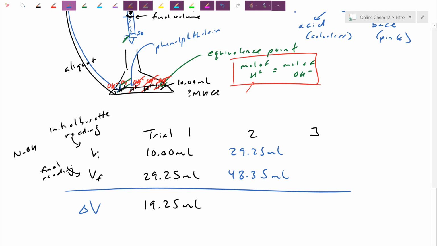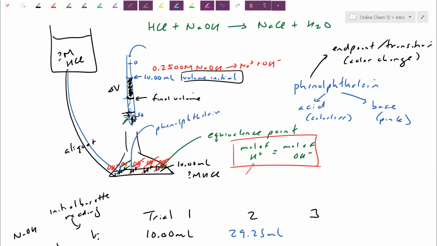That's when I stopped. 48, you're going to actually realize is actually cutting it really close to the burette end. Basically, 50 is the last mark I can read. There is going to be some leftover volume that has dropped lower than the 50 mark, but because I don't have the markings there, I can no longer read the volume. I basically would need to start it over. So I really pushed it to 48.35 here. Let's try it out here. 48.35 minus 29.25. That one gives me here 19.10. Usually because the trial one is just totally a guess.